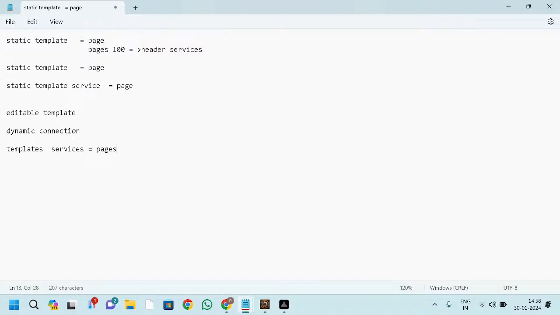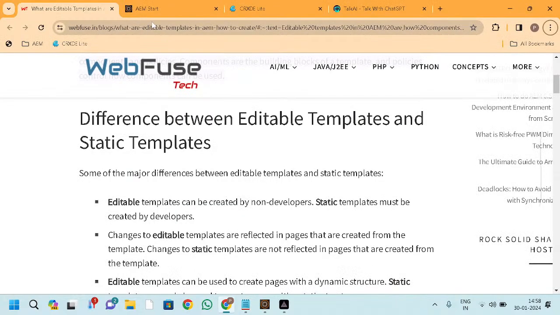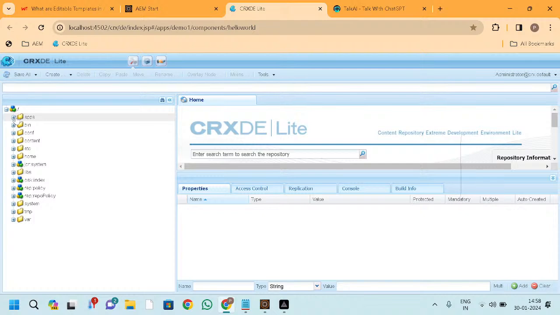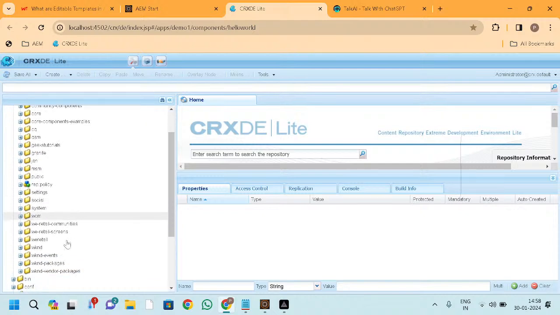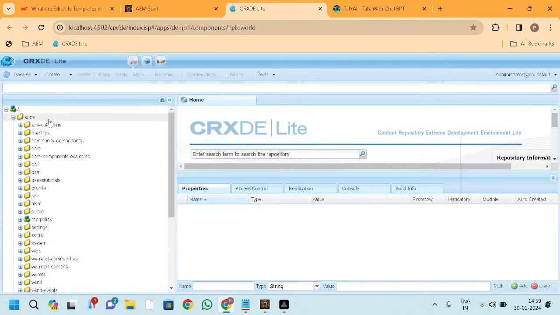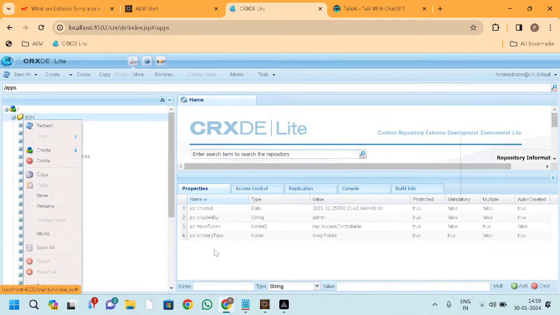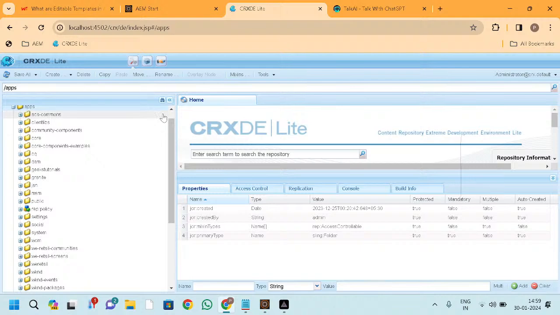Got it? Okay, and we know that for static templates we have CRXDE. If I want to create a static template, I need to come here and create it. In CRXDE I am a developer, my role is a developer, and I'm creating a static template. So the developer is involved in a static template.